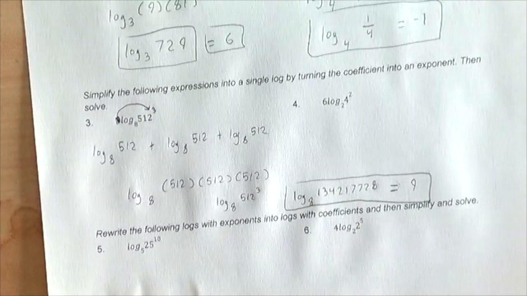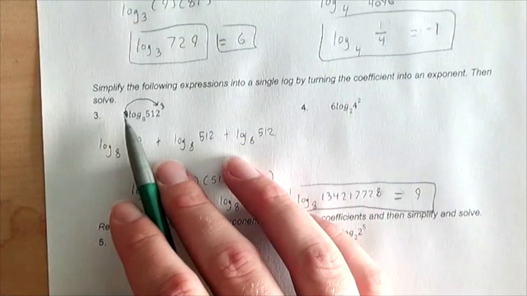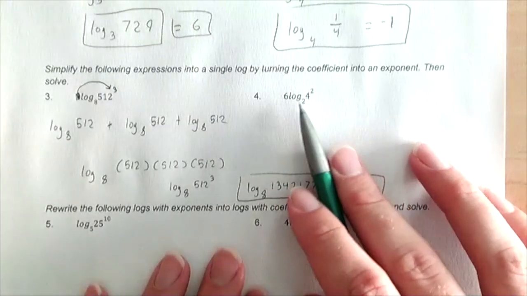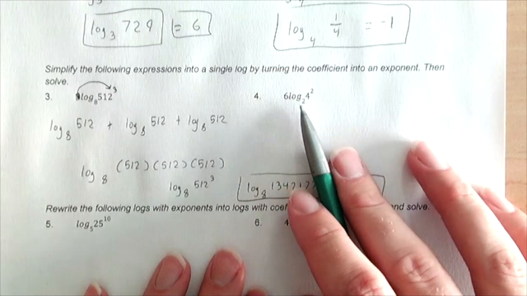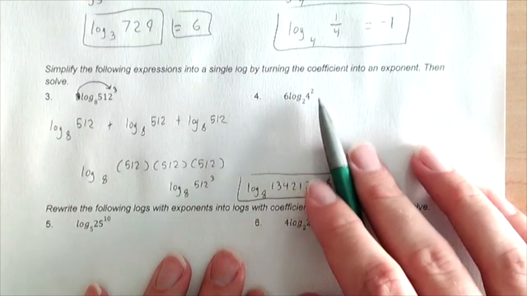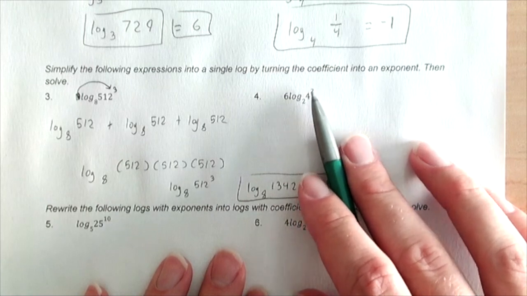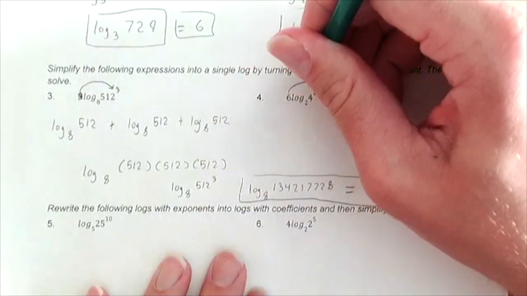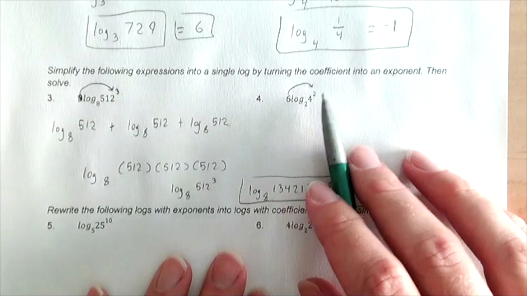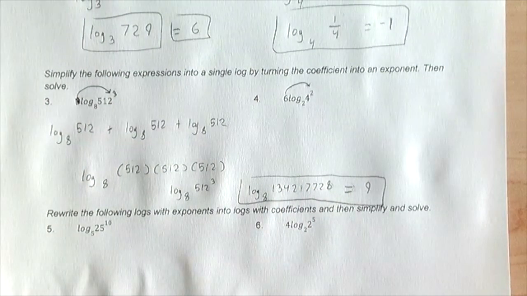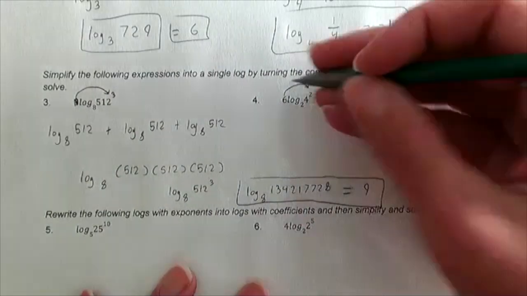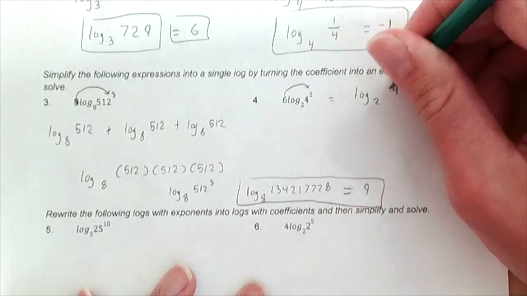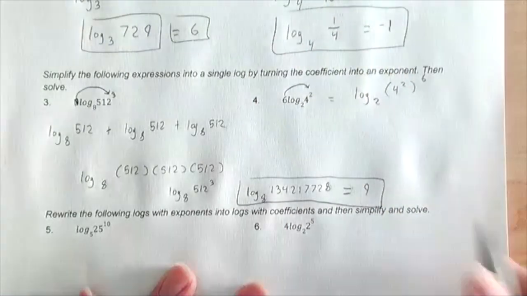So that is the whole big new idea. A coefficient in front of a log can become the exponent. That's going to become more useful now that these questions could get harder. We have 6 log base 2 of 4 squared. And there's a few approaches. 4 squared we actually know is just 16. But even if we don't do that, we can just start this question by taking that 6 and bringing it above this number. So remember that for an exponent of an exponent, we like to start by putting in parentheses. So this is log base 2 of 4 squared to the 6th, right?